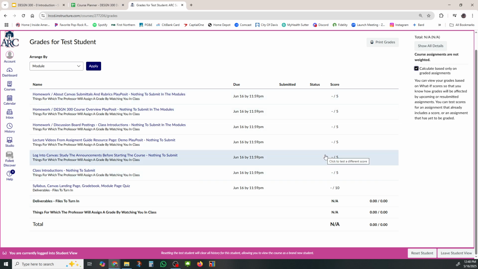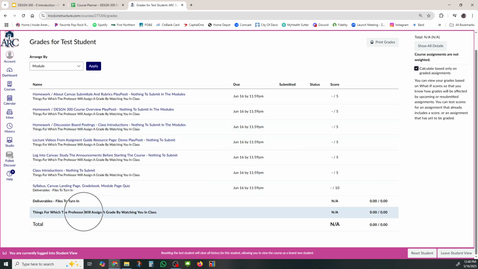There's a lot to pay attention to. There's going to be many, many things to turn in, more than you're used to, but a lot of them are going to be in this category where I'm just watching you in class or you're doing some homework on the side. A lot of your points are going to be given to you by that. All right, there you go. That's the grade book.